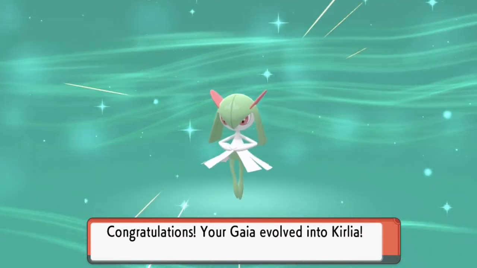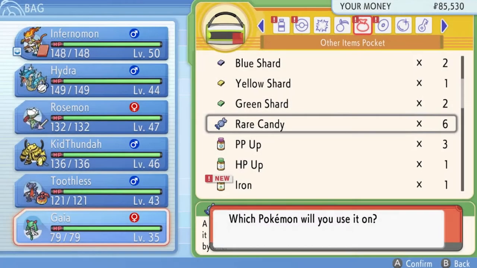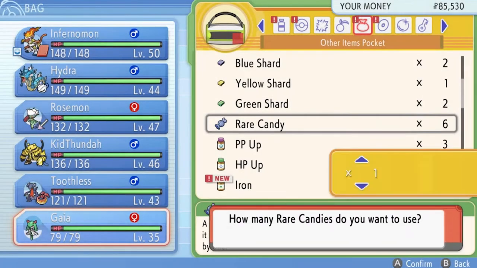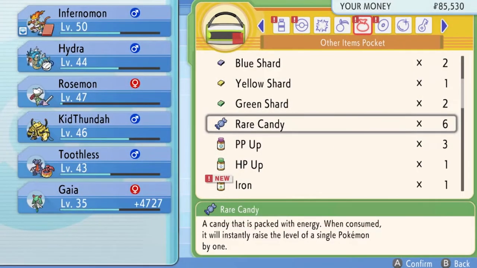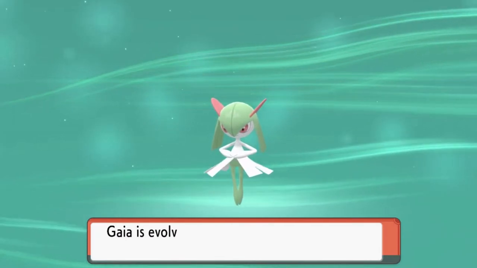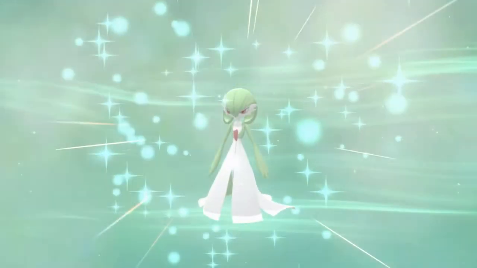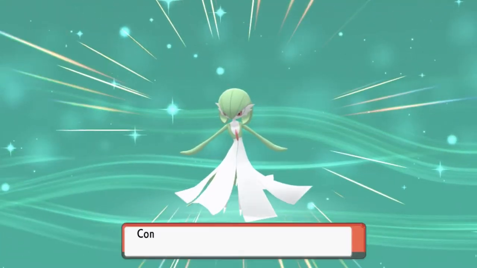Now, this is a remake game, and at this point, I kind of want to complete it, and be comfortable with all that stuff. So let's go right ahead and give it another rare candy. And bam, level 36. And well, just like that, we have another evolution. Now, when will we be able to get more rare candies? I do not know. But as of right now, we're just going to have to make do with this.